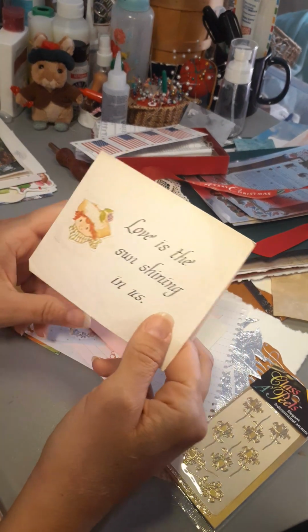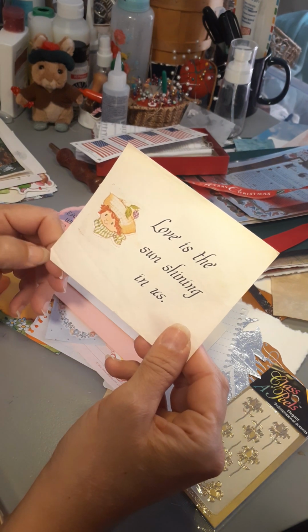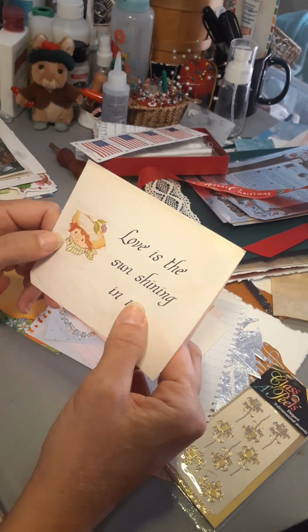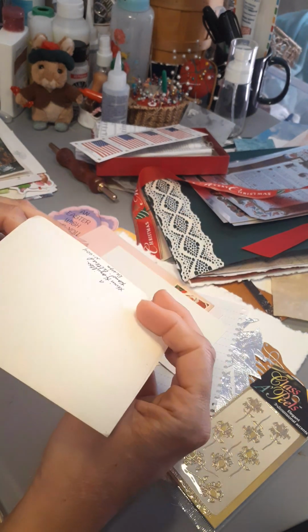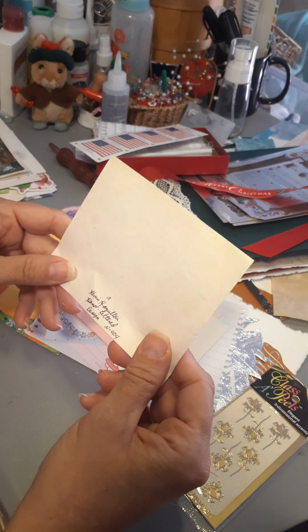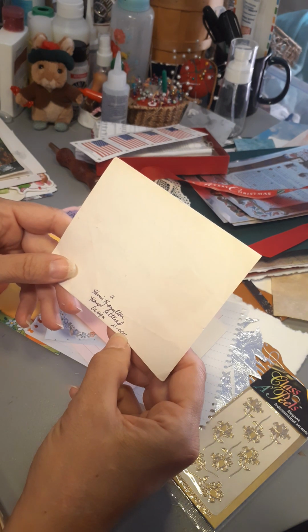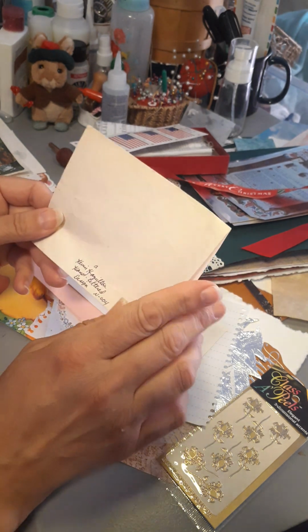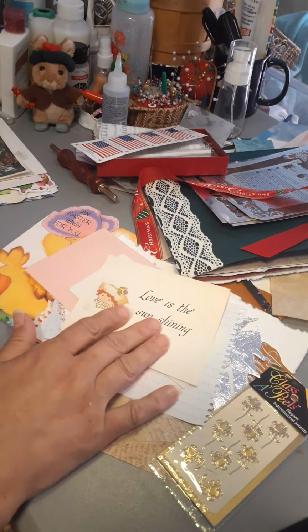And this is just a card that I got many, many years ago. It says, "Love is the sun shining in us." Somebody wrote that with a calligraphy pen. A Cabbage Patch Boy sticker. I thought that's cute. Oh, on the back it does say, "A Kevin Hamilton hand-lettered design." Huh. I didn't even know that was signed. That's really neat. Okay, so that's a signed little note card.